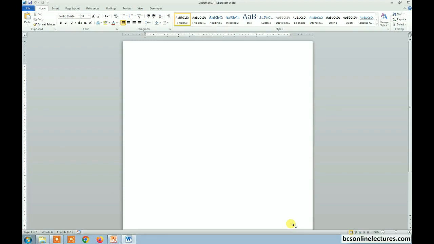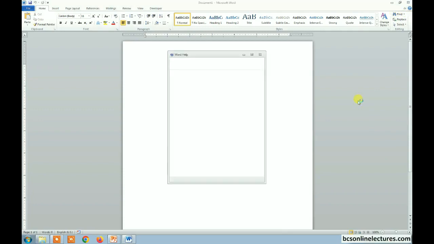The user interface provides a way to interact with the software. This is the user interface of Microsoft Word. Also there is help documentation here. If you click on this question mark, that is the help documentation of Microsoft Word.